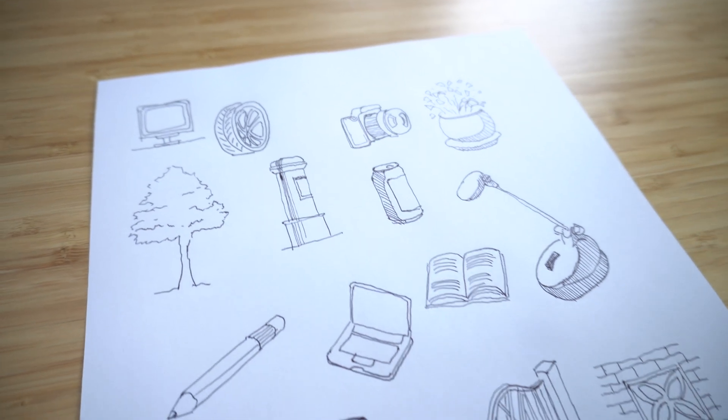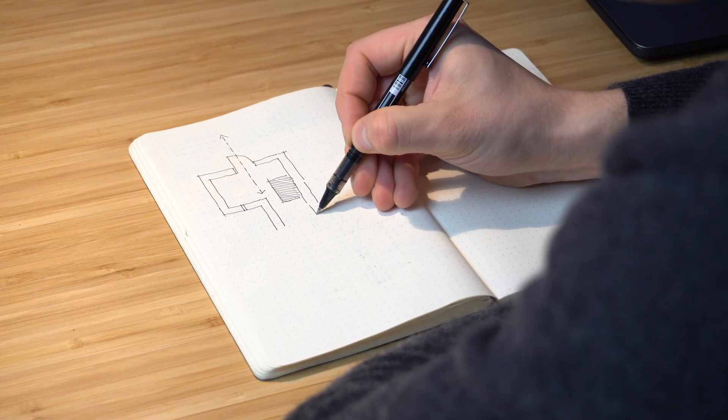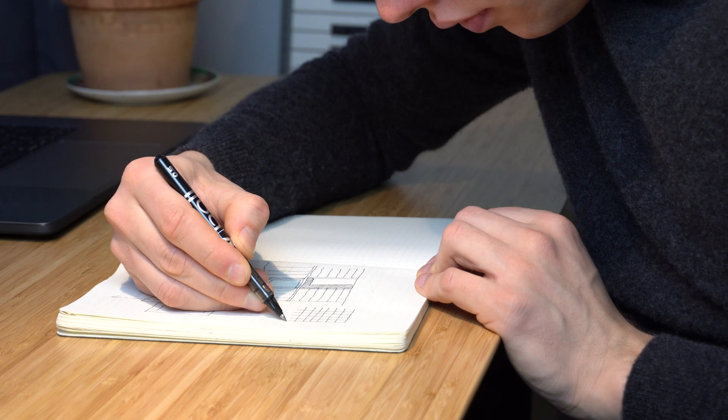There are a couple of ways to go about doodling. Many artists fill a whole page with doodles of different objects from their imagination. I personally prefer to use doodling when and if necessary — for example, if I have a junction, detail, or arrangement to figure out, before investing time into CAD or 3D modeling I'll doodle it in my sketchbook and only then proceed to the more time-consuming task. Doodling is the most important drawing practice skill because it requires letting go of perfectionism and engaging your creativity.